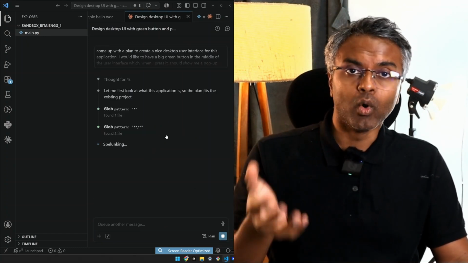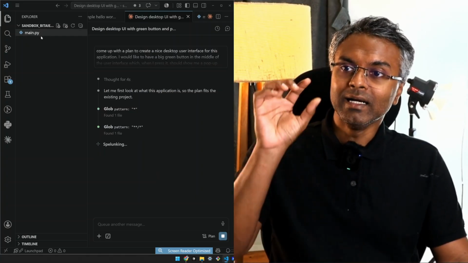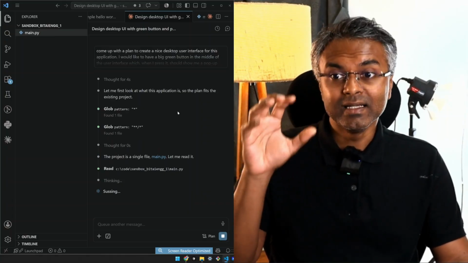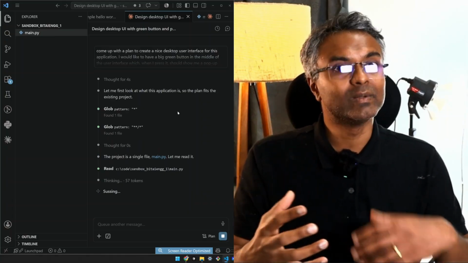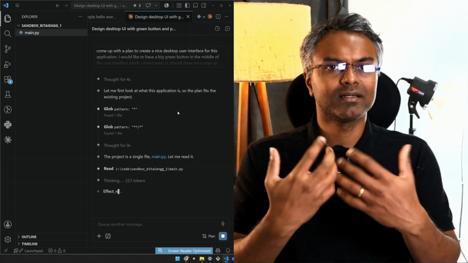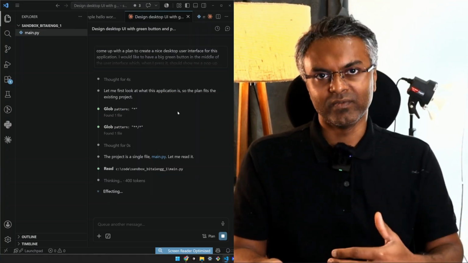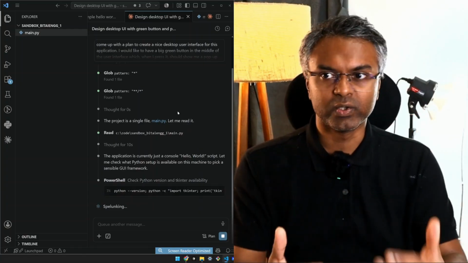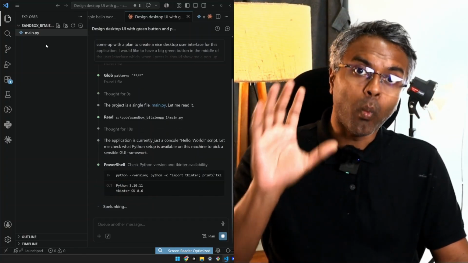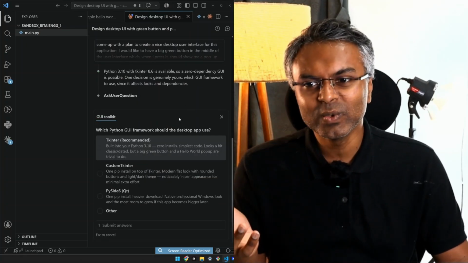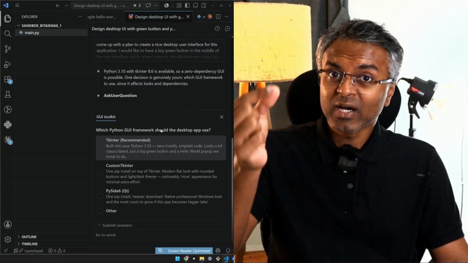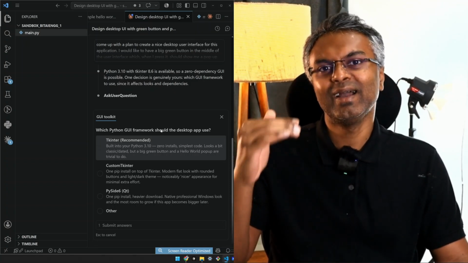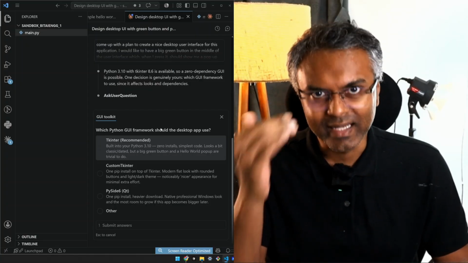Now, when you're in plan mode, Claude Code will not do any manipulations to the files on your project. It will just be a cognitive task. It will think on your behalf and draft a plan that you can verify. And only when you accept the plan, it would actually go ahead and execute it, actually create the files, only if you approve. And another cool thing about the plan mode is Claude Code will ask us questions to clarify what we exactly wanted to get done, right?